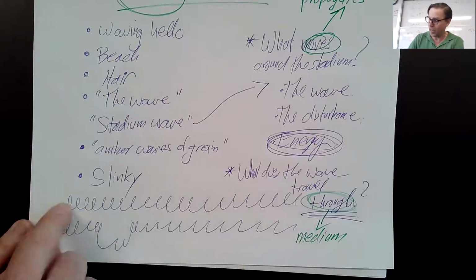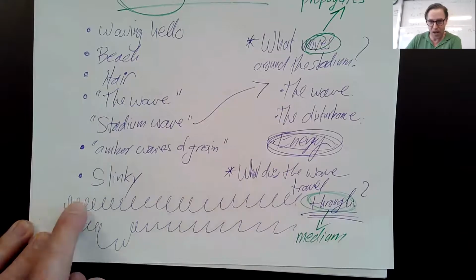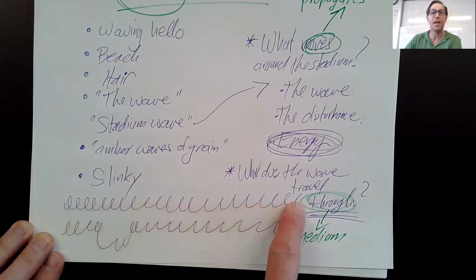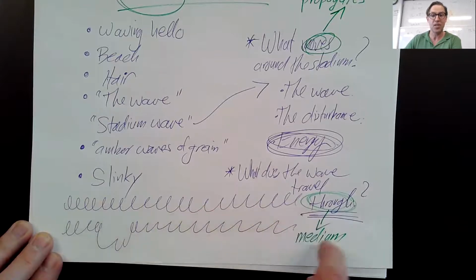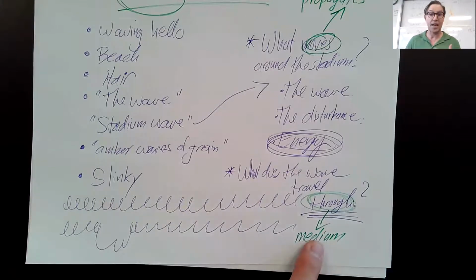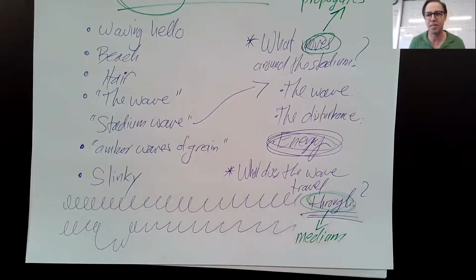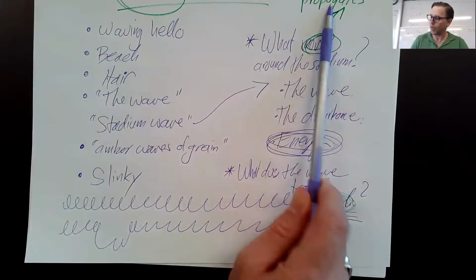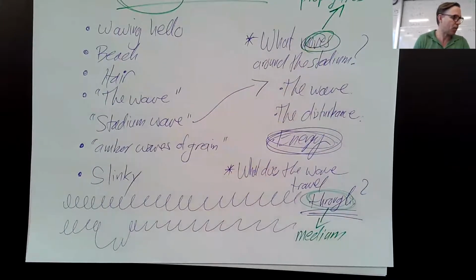Just like I've got energy here, I want the energy there. So the energy travels through, via, by way of the medium, which in this case is metal or the slinky. So that word medium is used in the same way in the academic discipline of art as it is used in the academic discipline physics. That excites me and makes me very happy. So there we go. Propagation is an important word, and medium is an important word.